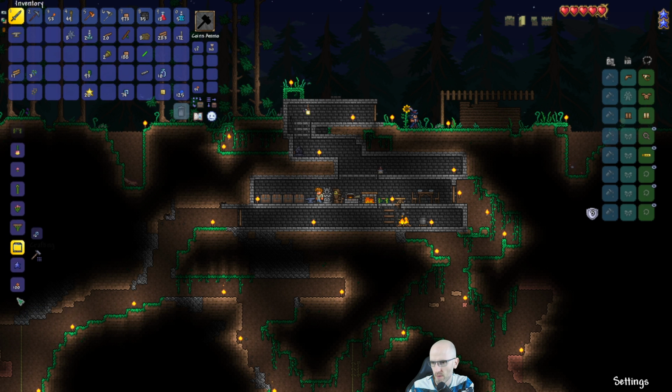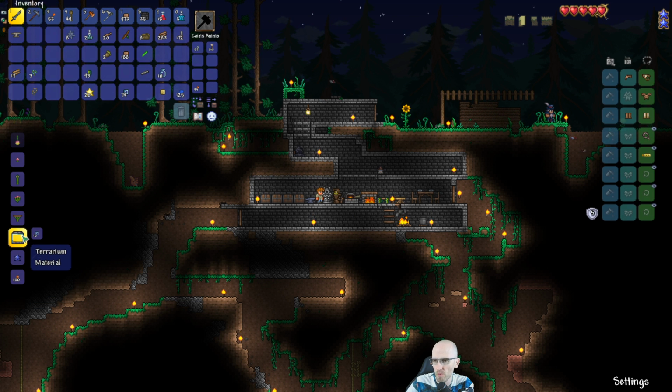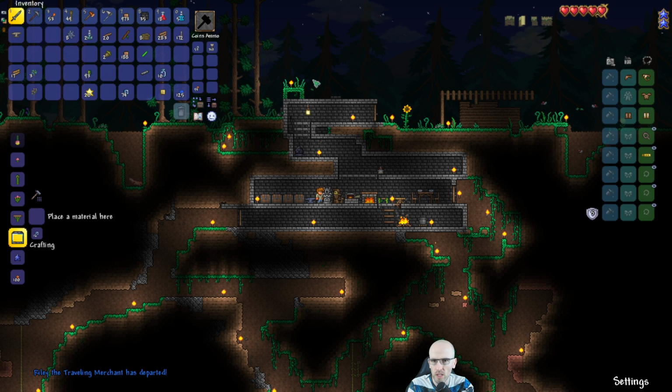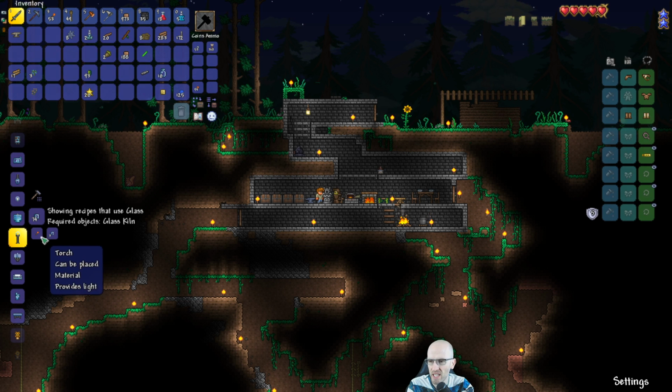Terrarium. What's this? A material. 16 of glass. Terrarium. What do you do in a terrarium? So this character that we've got here, if you've got a material, you can ask him what you can craft with that. Maybe ask him, what can we do with glass? Any more? And then it tells you what else you need. So for a glass lamp, we need a torch and glass.